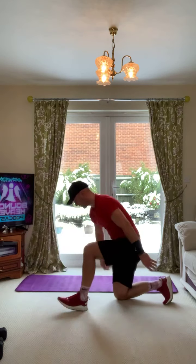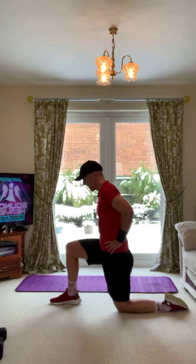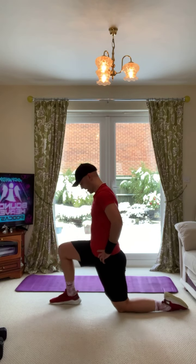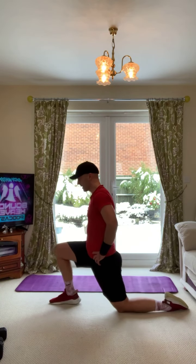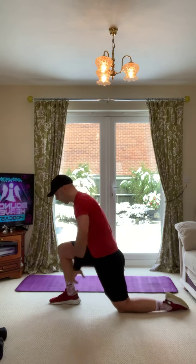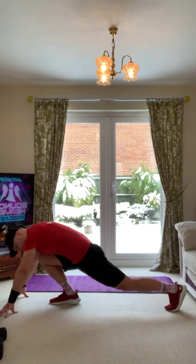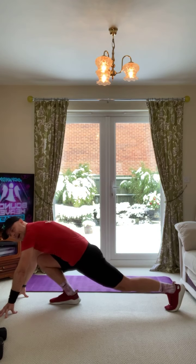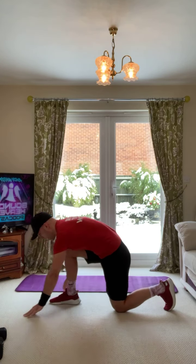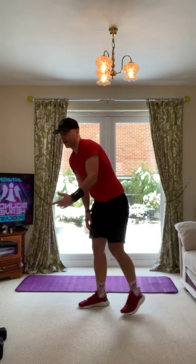3, 2, 1, switch sides. Okay, forward and back, let's rock. Keep this going, 4, 3, 2, 1, lean forward once again, stretch as far forward as you can. Back knee off the floor. Use that back leg to drive your leg forward. 4, 3, 2, 1. Again, when you come up nice and slowly. Take your time, nice deep breath in again.